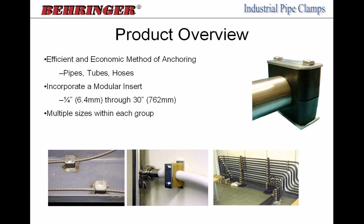We just had a recent application where a customer was using them. He's converting over his garage, actually. He collects dinosaur bones, and he's got an industrial theme going on, so he's using them for all his piping in his garage. They can be used anywhere to hold any type of pipe or tubing.